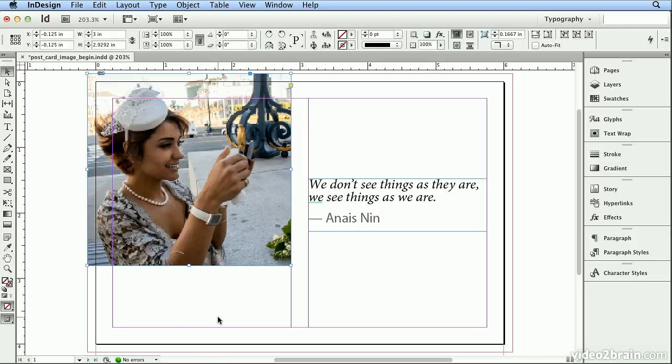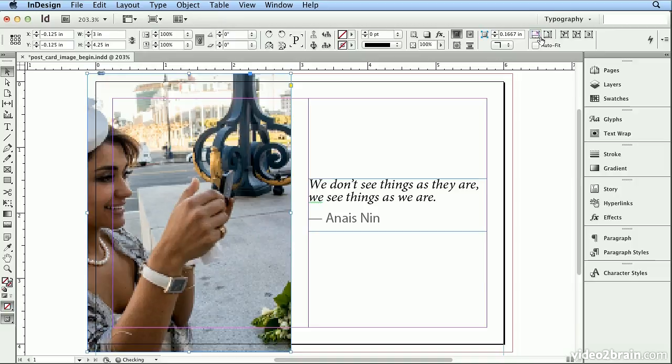But I want it to fill to the bottom as well. So I'm going to pull the bottom middle handle down to my red guide, and on the bar across the top, your control panel, I can choose Fill Frame Proportionally and then Center.